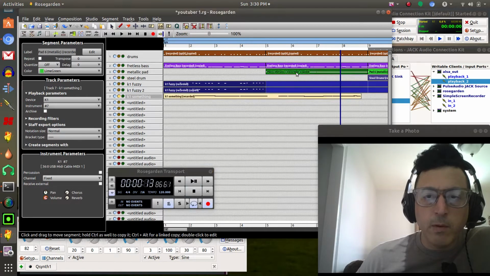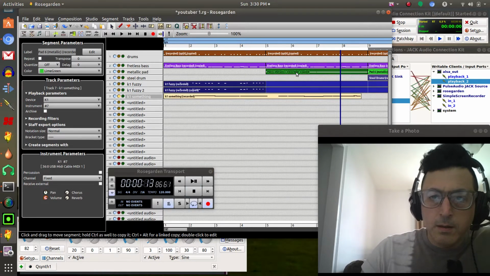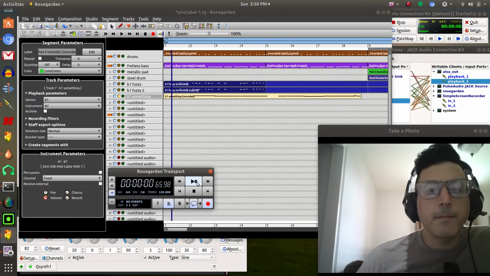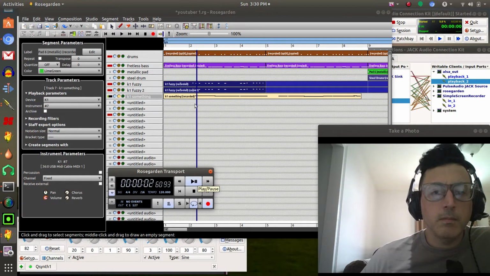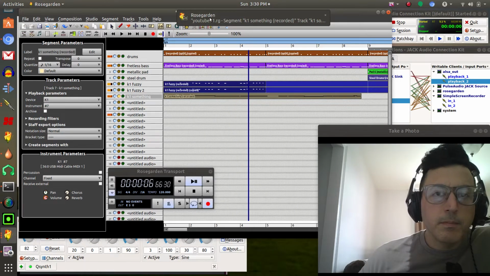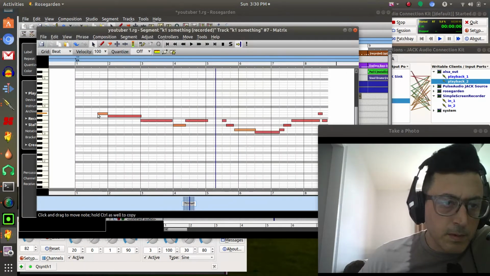I think I want to get rid of this in that part so we can hear that pan flute a little better. Nudge this note over a little bit.